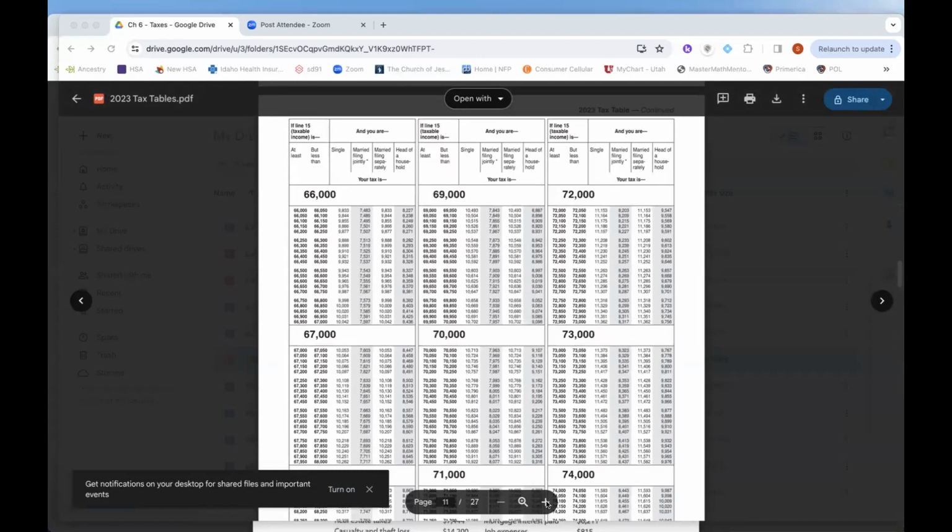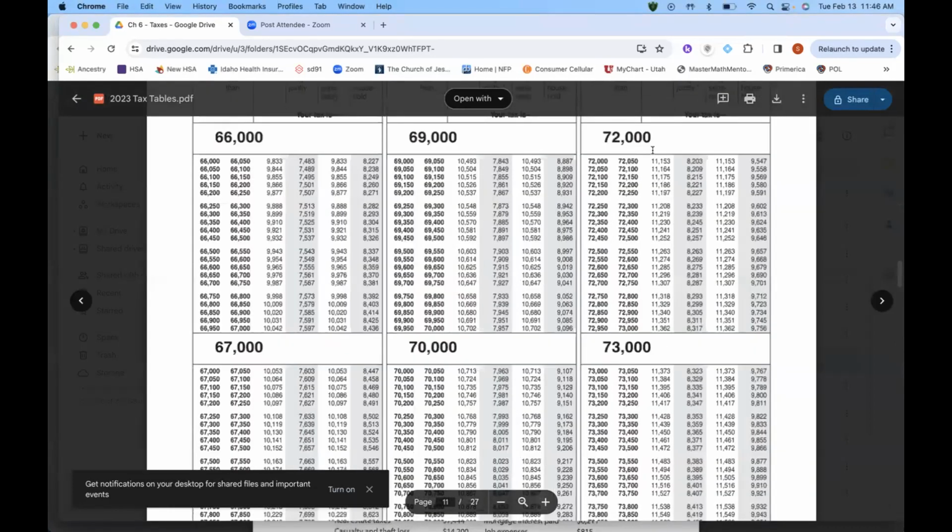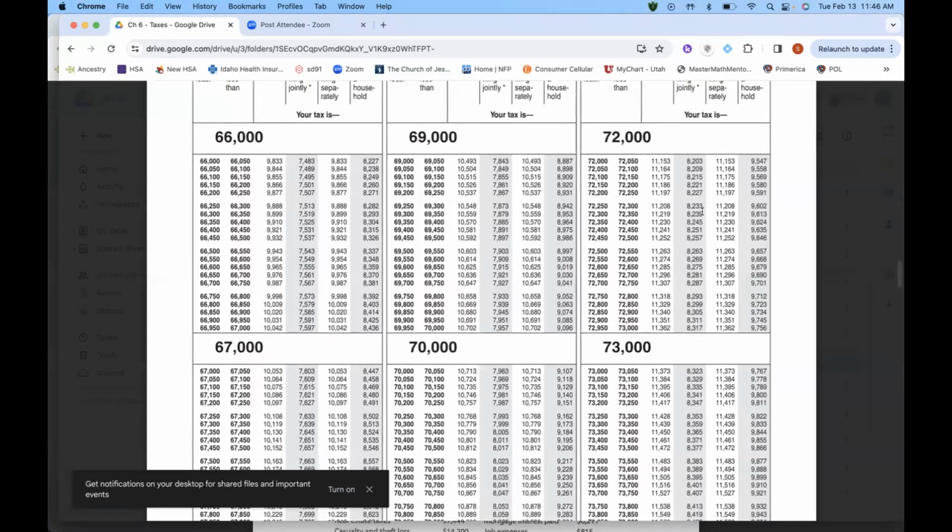And let's make this bigger. 72,321. We're doing married filing jointly, so I want that number right there. Okay, and that goes into our 1040 line 16. Okay, write it down, then I'll switch it back over. 8239.